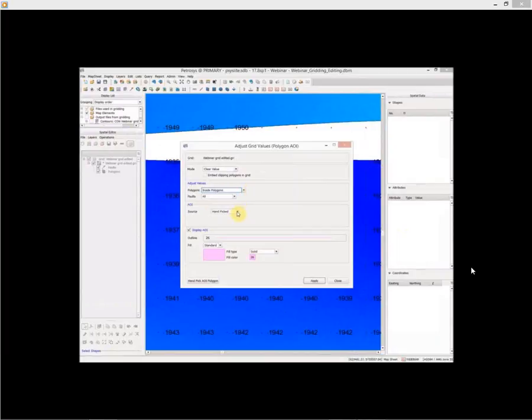The next thing you need to select is AOI Source. Now this can be a hand-picked or selected from file polygon, as I previously mentioned in the introduction. For the purposes of this demo, I'm going to use hand-picked, but just so that you're aware of the options, I'm going to take a look at Select from File just for a second.